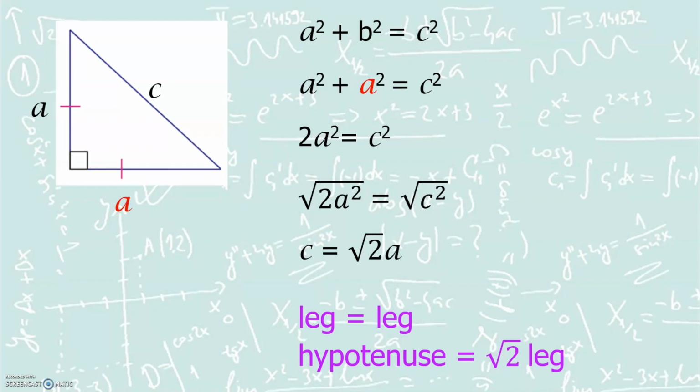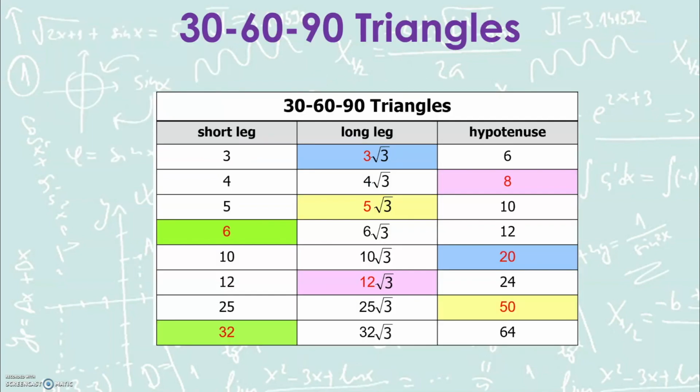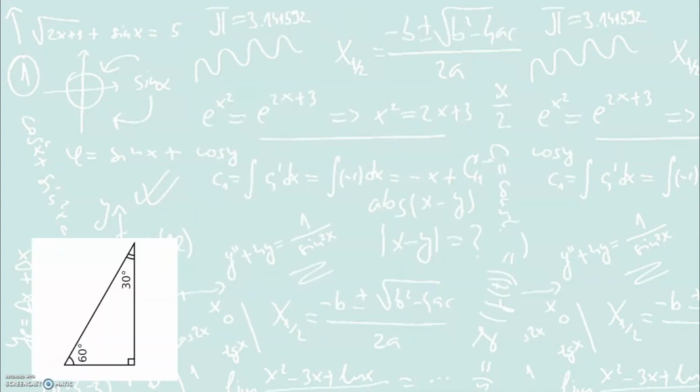So if we apply this same procedure to the 30, 60, 90 triangle, students are quick to notice that the long leg is the square root of 3 times the short leg, and all you've got to do to get the hypotenuse is double the short leg. But once again, why? And can we prove this? We don't have an isosceles triangle this time, but we do notice that we have one shorter leg and one longer leg. The shorter leg is opposite the 30 degrees. The longer leg is opposite the 60 degrees.